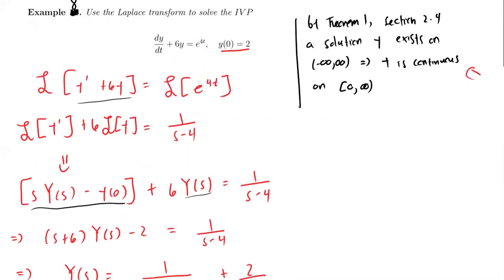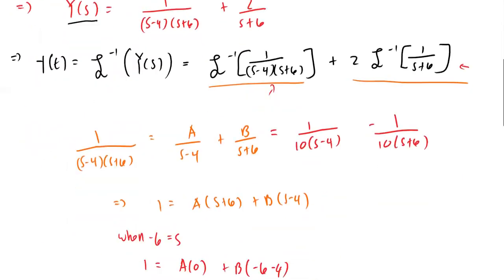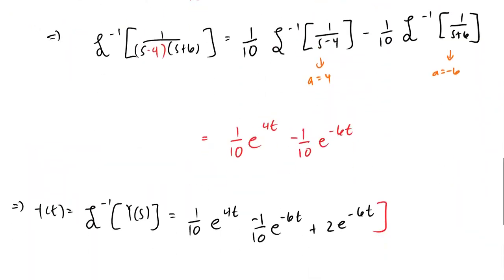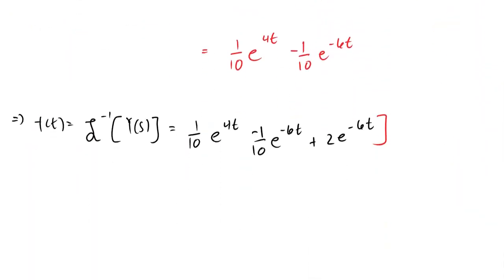But those are the things we will need to justify. So for us to take the Laplace transform in this case, we would need to justify dy/dt being piecewise continuous and y being continuous. Once we find the solution, we could look at y of t and say, yes, y of t is definitely continuous, and its derivative is again an exponential, so it's piecewise continuous. So that's one way: do the work first and then justify it.